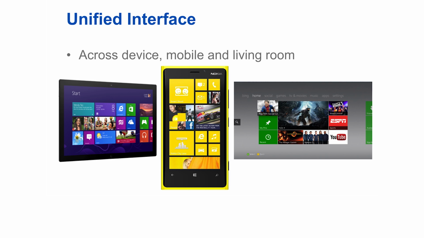What you've noticed is for the very first time ever, Microsoft has unified the interface between device, mobile, and living room. It's exactly the same interface. Now, yes, admittedly, there are some menus across the top here, but who's got an Xbox at home? Most of you? Using an Xbox for actual gaming is slightly different to using a touch interface. So there's a slight nuance in the change, but it's all tile-based. So for the first time ever, they've actually unified the interface. This is the interface going forward. This is how they're going to do it. And people will get used to that because people have got Xboxes at home, they're using tiles now. So I think that's actually quite an important point.